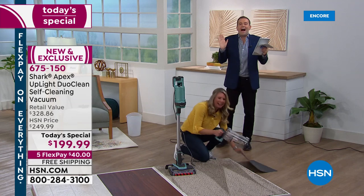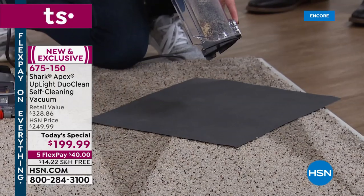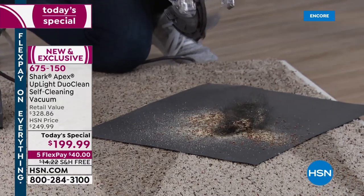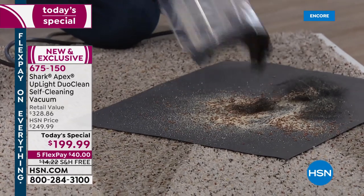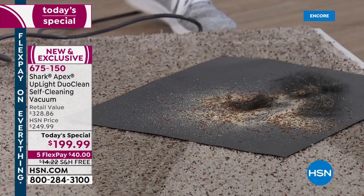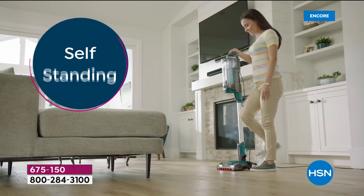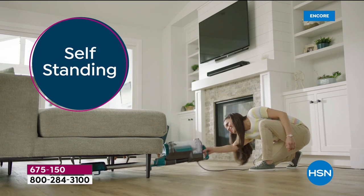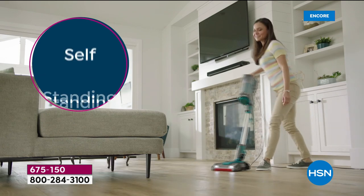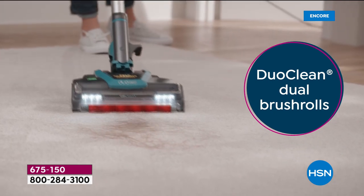Look at those lines! The power, the performance, the speed, the light weight, the no tangles. If you and I had a list of every dream, every wish for a vacuum — this would check every single box. All day long. And it's not $500 either. We've got five minutes! There's so much with this. Let's talk about some of these crazy attachments.